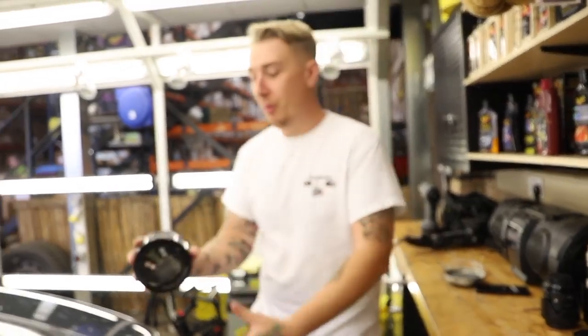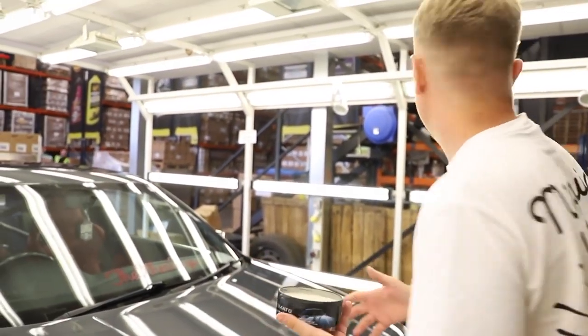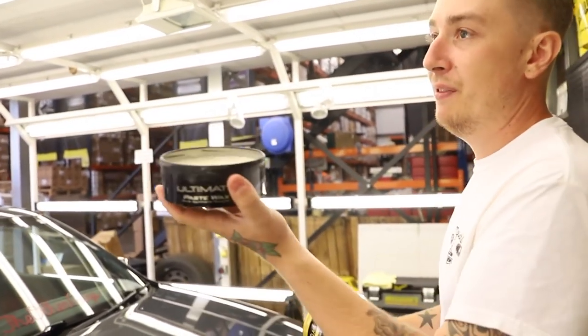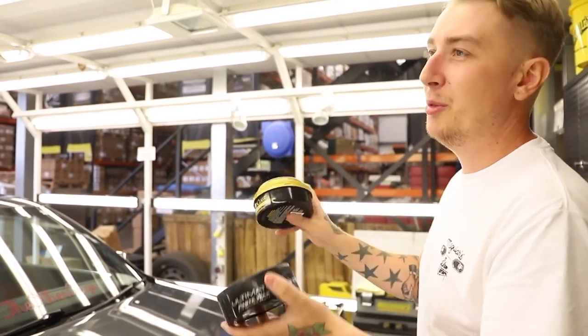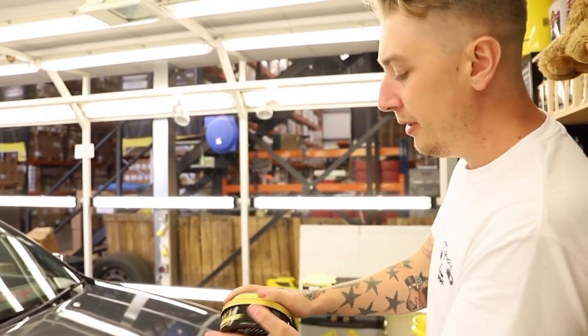Cool, so we're going to be using the ultimate wax. Now, the reason we're using this on your paint is because it's metallic. Yep. So you've got two types of waxes in the world. You've got carnauba, and then you've got synthetics. There's probably loads of other types, but if you want to break it down as simple as possible, you've got two.